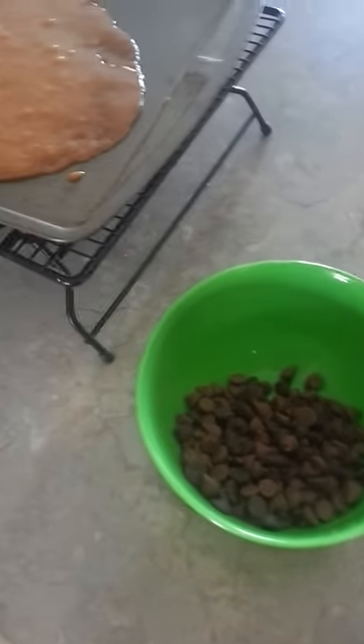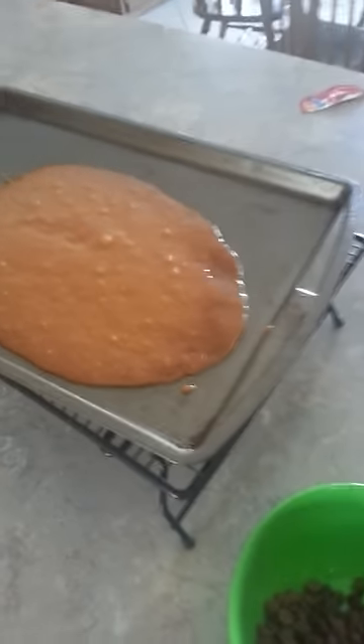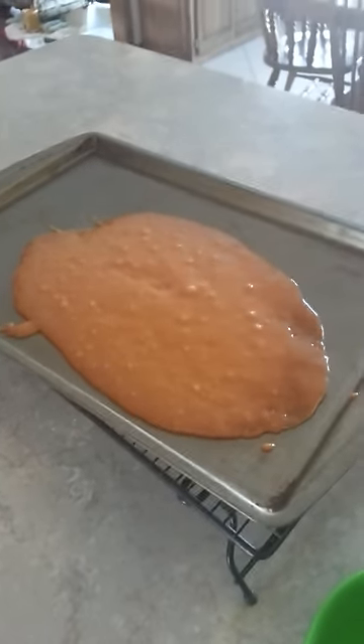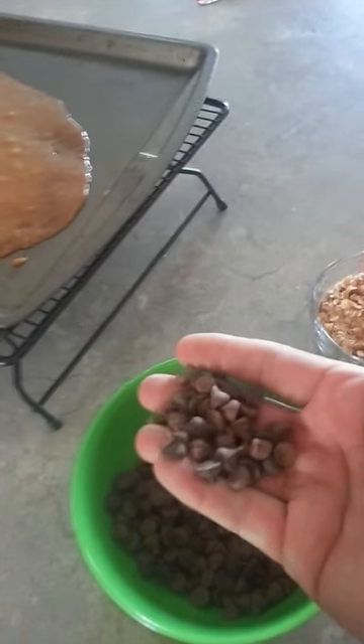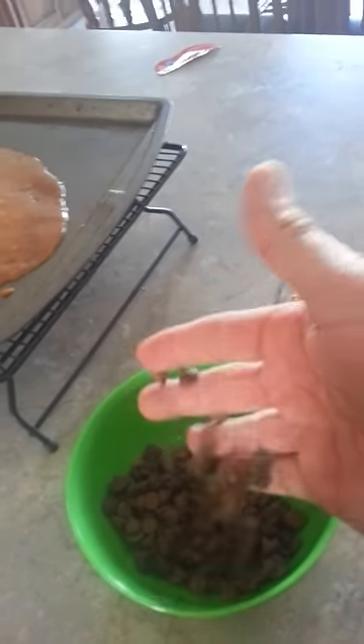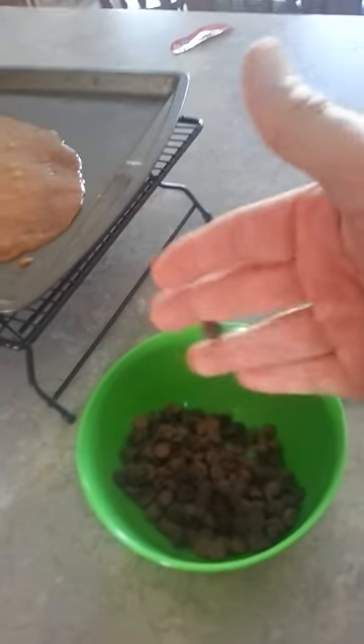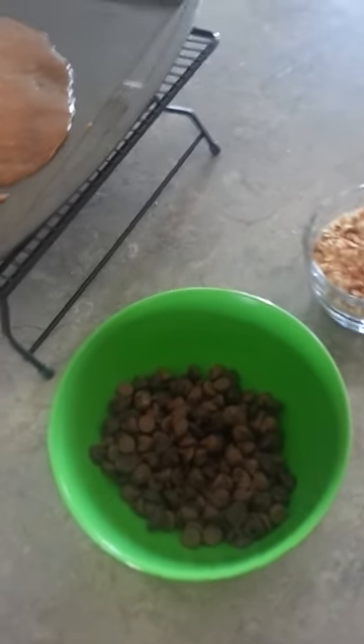The only step after that — let it cool a bit, and I forgot to tell you to also have some chips ready. A lot of people use candy bars — Hershey's chocolate bars are the best. You lay them on top and they melt themselves, then you spread them out and add your nuts. Today I'm using semi-sweet morsels and milk chocolate morsels mixed together, because all semi-sweet is too strong.